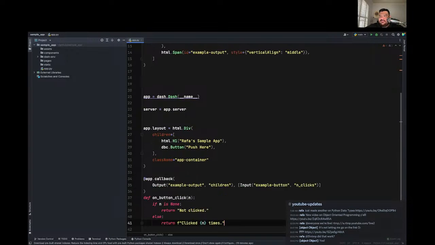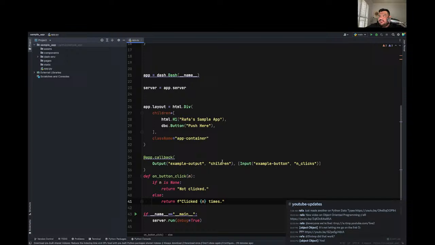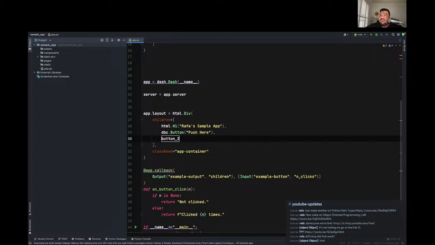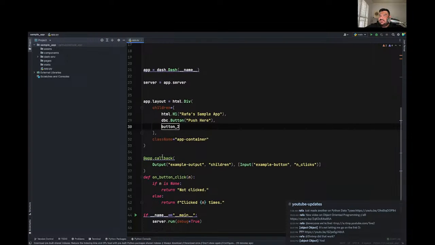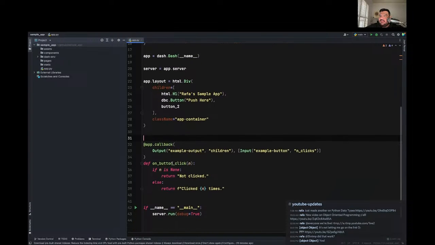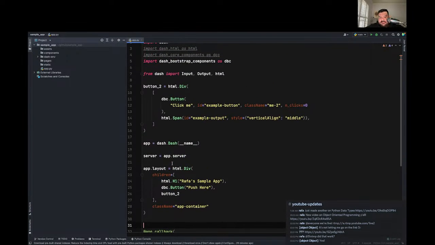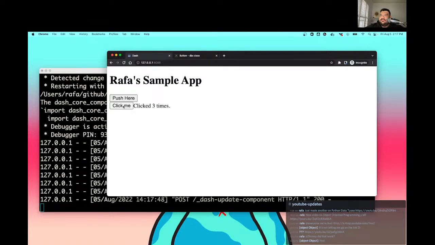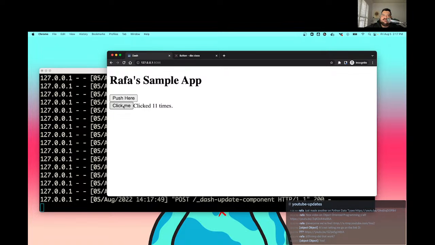Don't worry about this. We'll talk about callbacks. I'm just trying to show you what's going on here. Button 2. And then that should work. So if I come back to my app, I have the button.